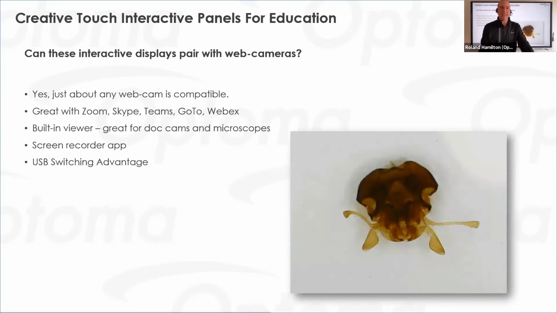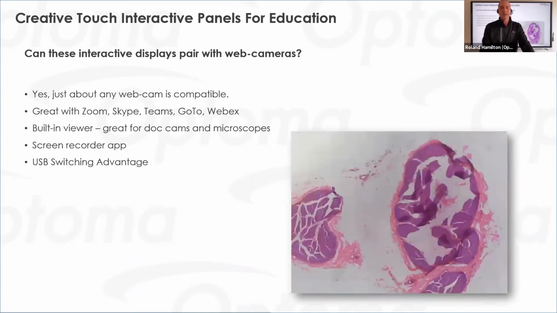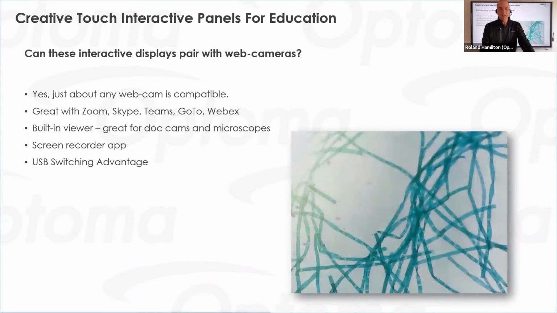Here we're looking at a ladybug head. There's a ladybug's jaws and mouth parts. Here we're looking at a cross section of a human vein and human arterial wall. Here's Spirogyra. Forgive me, I'm forgetting the word of this. It's algae. Here you're looking at algae, and you can actually see down to the individual plant cells here.